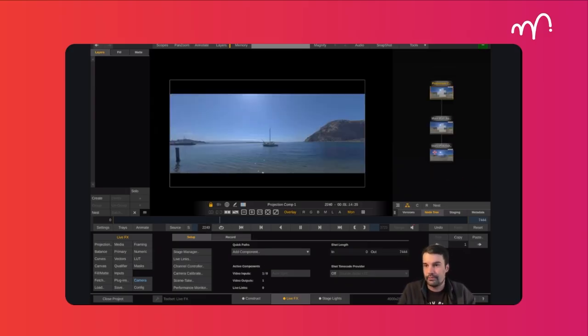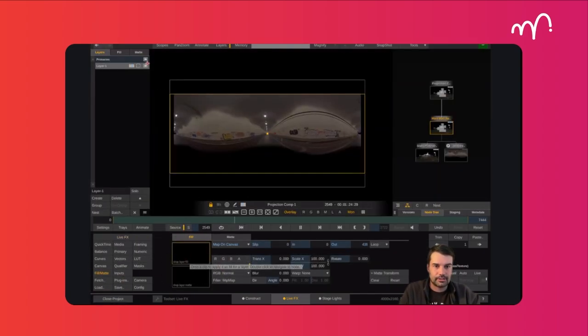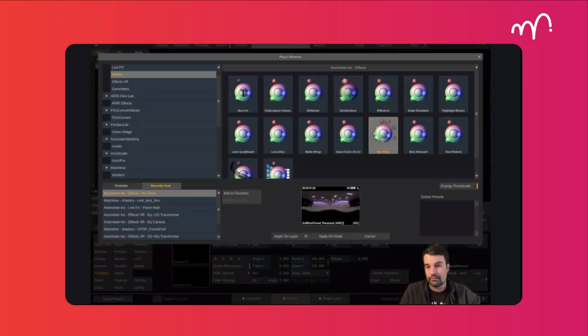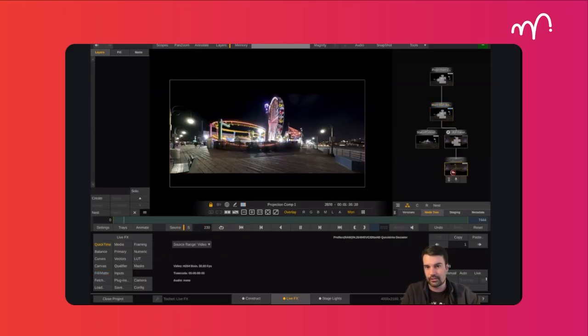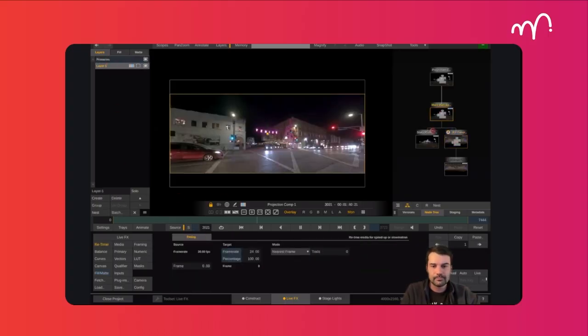So let me remove the retimer node here. Let's say, on our projection node, I create a layer. I fetch a clip, Second Street Tunnel, here we go, drop it into the fill field. So now this clip lives on this layer here. With this layer selected, I can go to plugins again, choose the retimer, and this time apply on layer. What this will do is insert the retimer here. So here's our Second Street Tunnel source video. It's being piped into the retimer plugin and from there onto layer number 1 of this node.